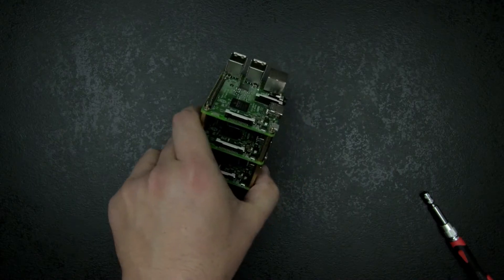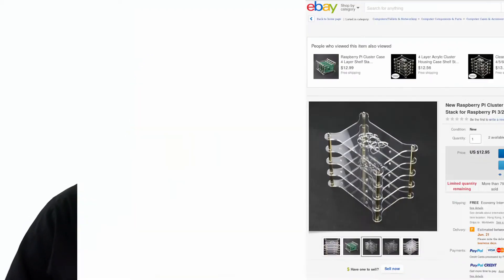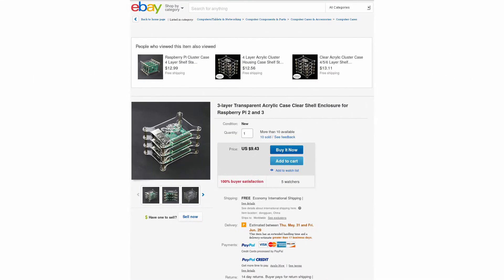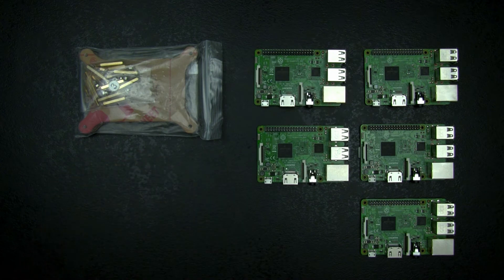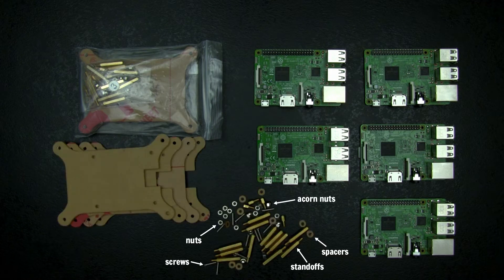The result is already pretty good. But if you want a polished look, you may consider investing in some kit available on eBay or elsewhere. The kits exist in different versions depending on the number of Raspberry Pis or devices you want to use. As for myself, I bought two 3-level kits that were less expensive than just one 5-level kit. The kit contains the necessary mounting parts as well as some nice-looking clear acrylic plates.